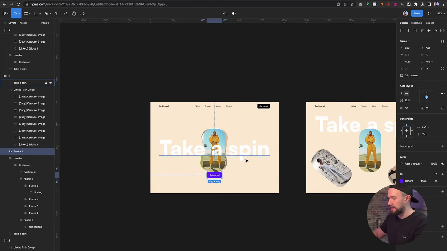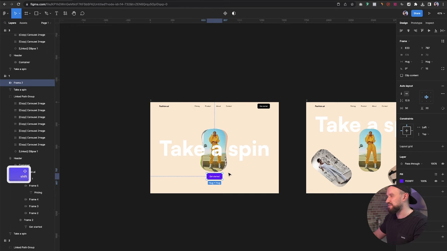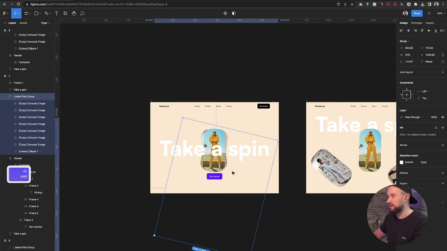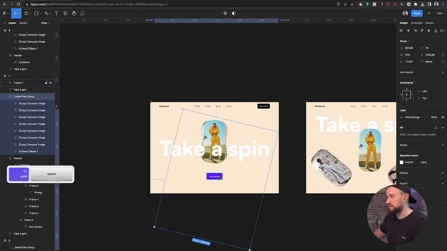And again, you need to make sure the button is sitting on top of the images. So Option Command and square bracket to push it all the way up. And now that it's obstructing, like it's not really visible, let's place it below the carousel, maybe push the carousel a little bit up, and then try to play around with the composition just so it feels right.